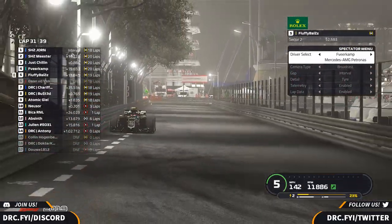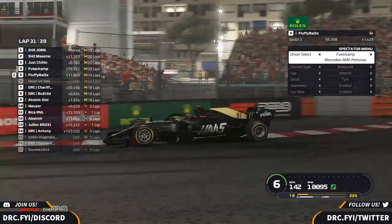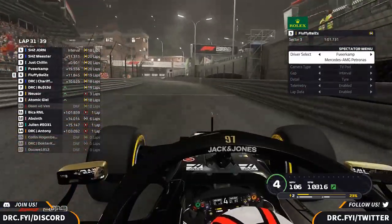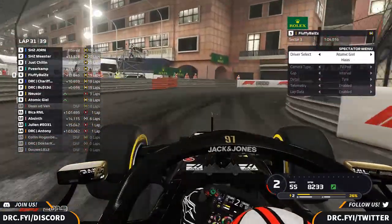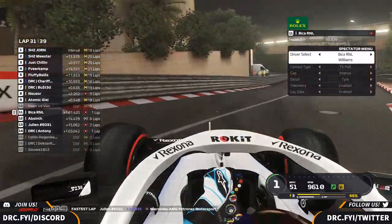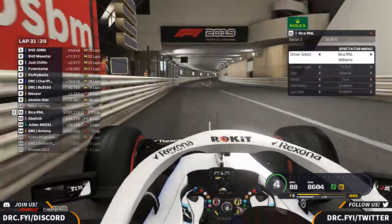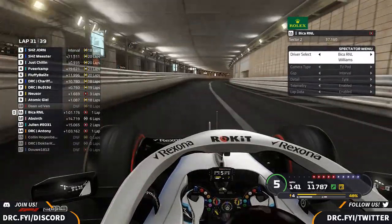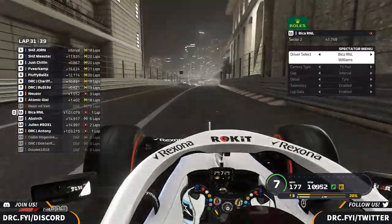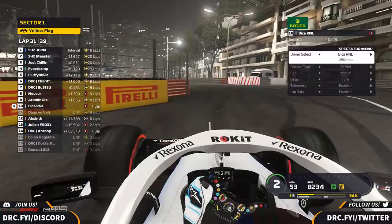Ferrari man was looking good to score a decent amount of points, and is unfortunately not going to be scoring a decent amount of points, so he'll be scoring zero. As everyone will move up one, that's great news for Beaker. Beaker's actually going to gain a point here today. And if he can go for the fastest lap, which Julian's just done, he might actually gain double points effectively, because he'll get that extra point from the bonus for the fastest lap. And he's gone. So Julian's just gone fastest. Beaker went purple in sector 1.